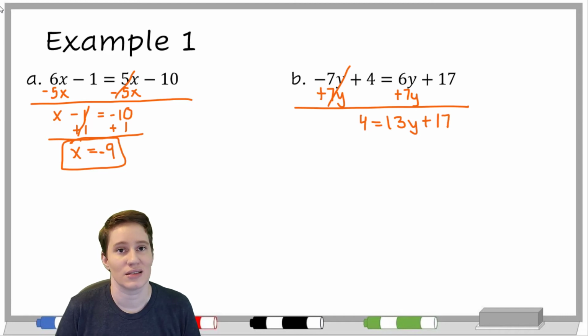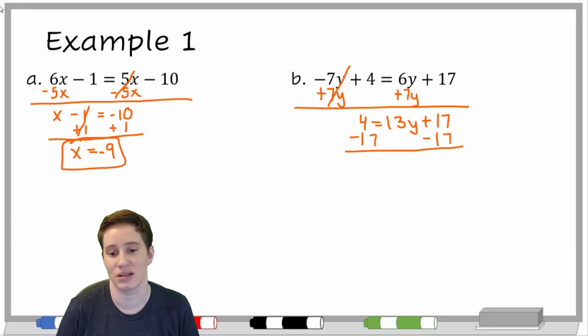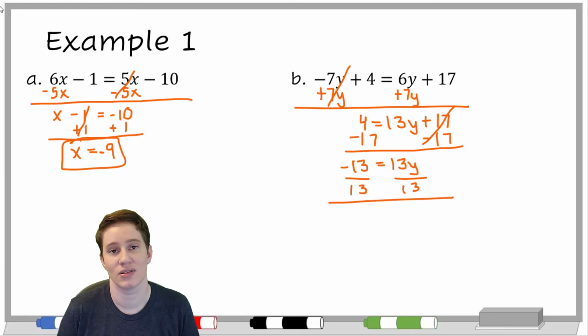And then I say, okay, let's get this y by itself. We always save what's right next to y. This 13 is going to be last. I'm going to subtract the 17 over first, and you'll see a really neat thing happens here, that this becomes negative 13 equals 13y. And so when we divide both sides by 13, we get negative 1, because 13 goes into 13 exactly one time. But that negative makes our answer negative overall.